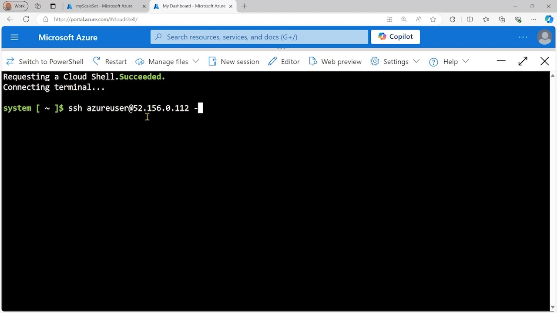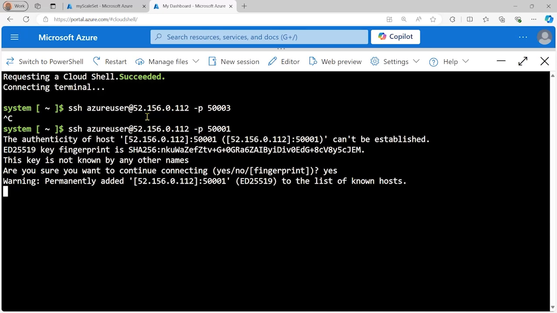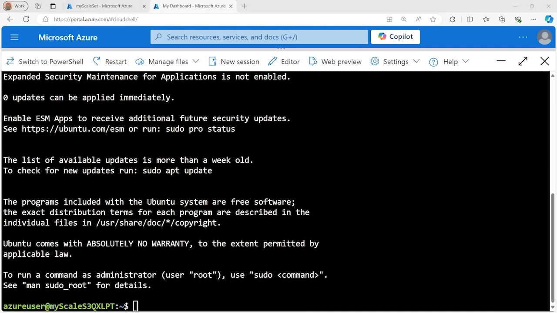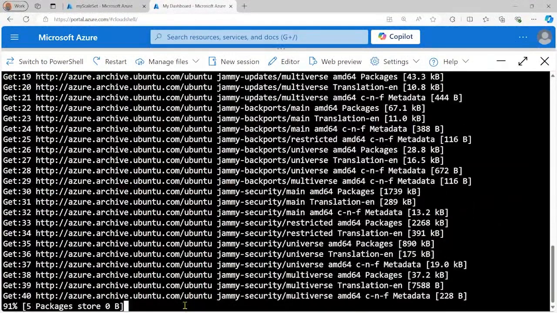Now, there is a way to look up what ports are being used by the different instances. This changes because we just created it. I know that the next one is out of a range from 50,000 above, right? So it'll go 50,000, 50,001, 50,002. Oh yeah, I'm kind of jumping ahead. The third doesn't exist because we don't have that many machines. I was thinking we had a bigger one. So 50,001, just correct that, should give us the connection to the second machine, which it did. All right, so we're back and logged in here. We're going to do the same thing. We're going to install that stress application and get it running. So now both machines are going to spike their CPU.